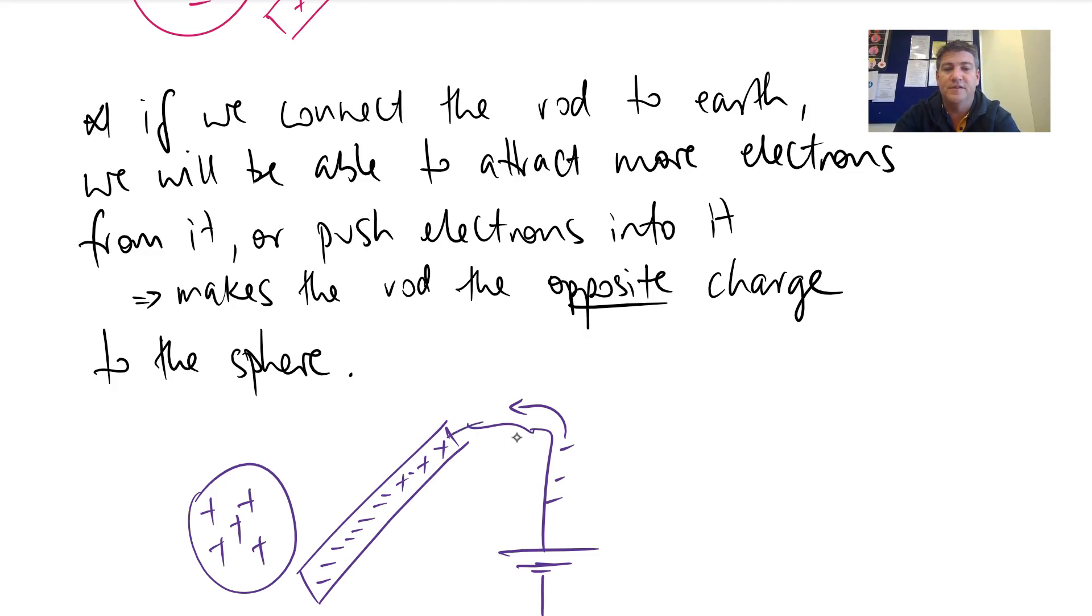So the electrons have jumped into here, so now we've got stuff, and then I break that. What I'm actually doing is locking those electrons in here. They can't get back out because they're not connected to Earth, which means that this thing here is positive. It hasn't lost any charge because I haven't touched anything. And this thing here is now negatively charged because it grabs some electrons out of the Earth.